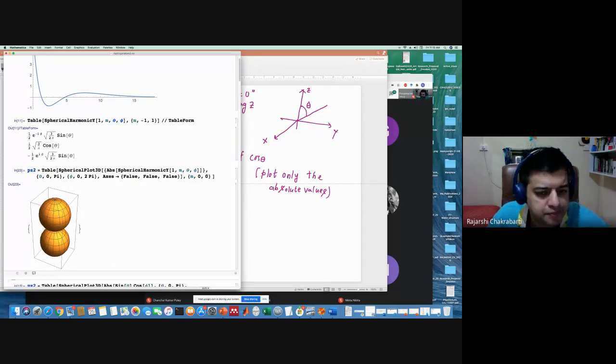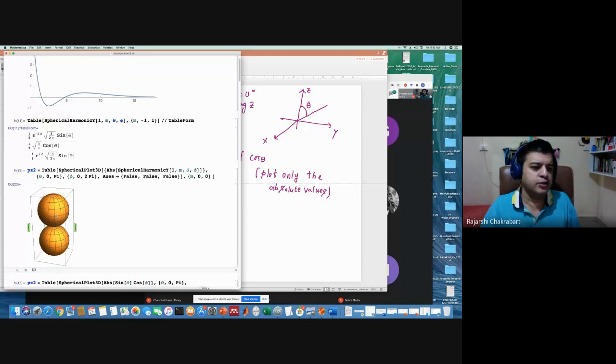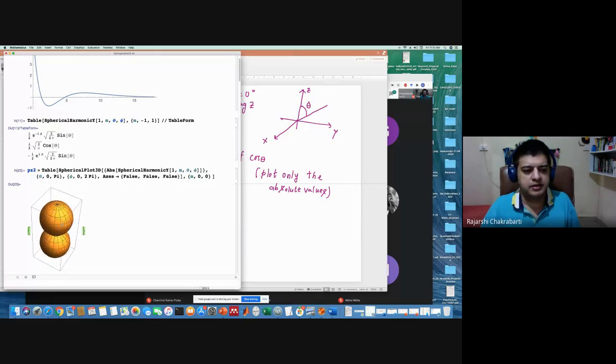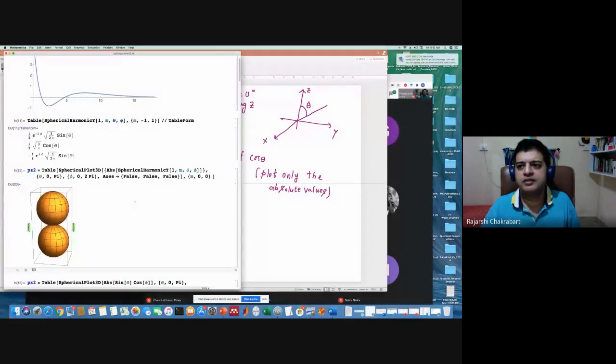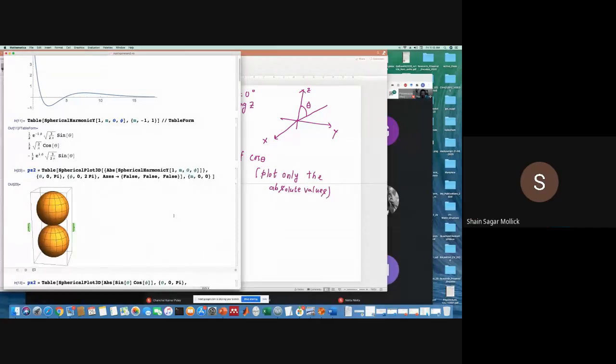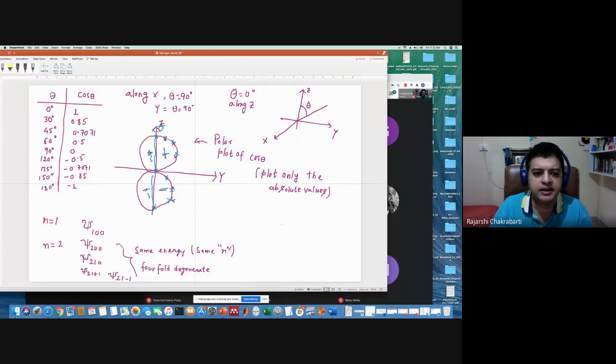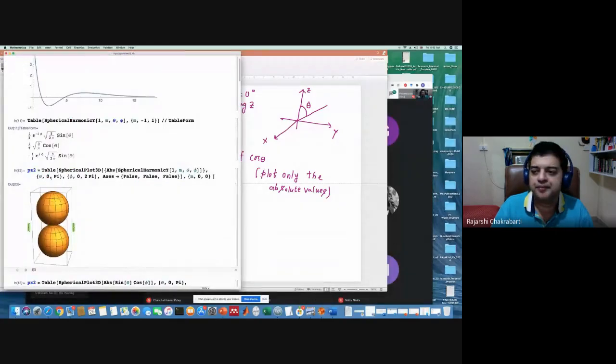What is this? You know this? I can actually rotate and tell you. If it is your z axis, what is this orbital? Like, this is a polar plot kind of thing, isn't it? What is this? Can anyone tell me? If this is, I say, pz orbital, this is a pz orbital, isn't it? That you know from before, exactly this. What I have done here, if you see it in 3D, it will be something like this, the one I showed you right now. Okay?